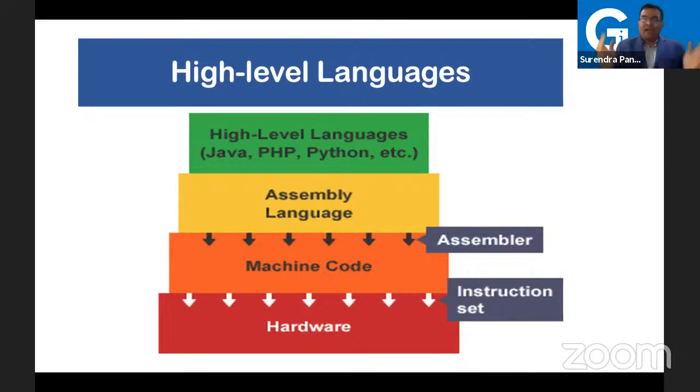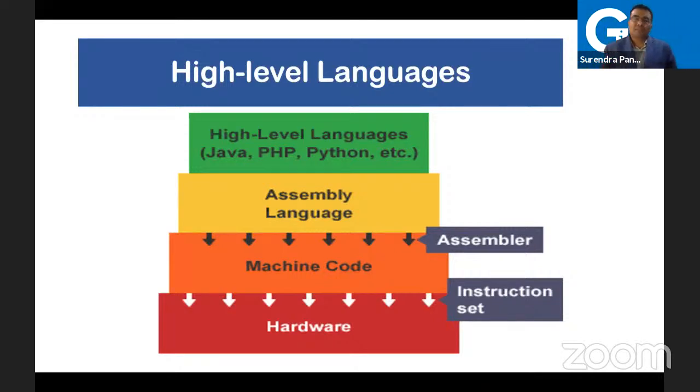So the objective of a high level language is to do more with less, meaning write less. You just write one line and do more. That is the objective of the high level language. Whereas in the case of a low level language, you have to write more and do less. That's the difference between the high level and the low level language. You have to write a lot of lines of code just for execution of even a file handling program.